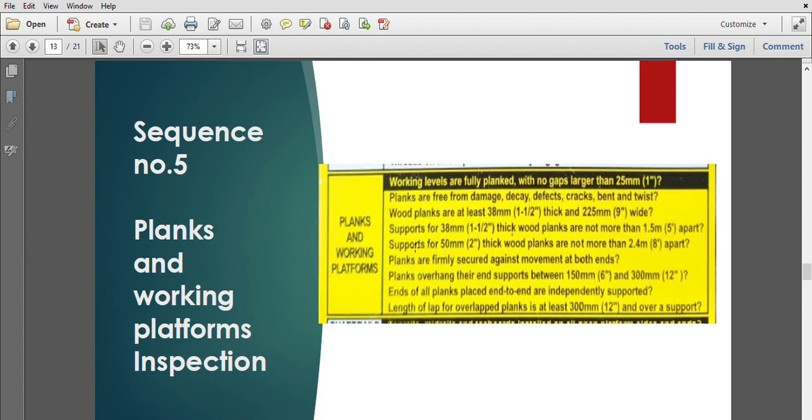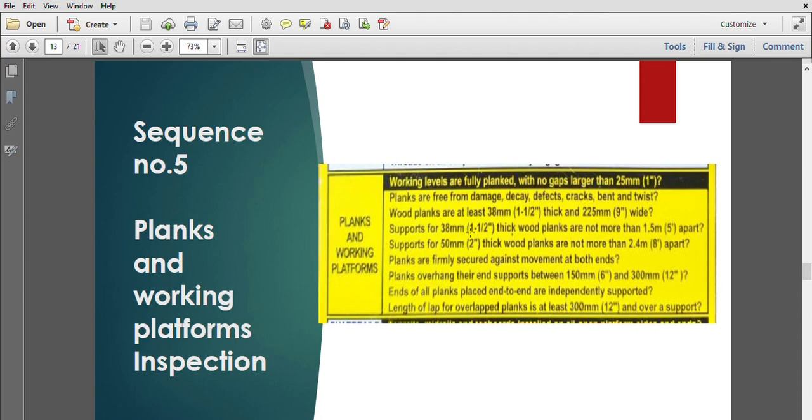But mainly, I have been working with scaffolding for more than 15 years now, and I have never seen 50 mm scaffold planks. Normally, I only see these 38 mm scaffold planks. So the requirement is, if you have this thickness of 1.5 or 38 mm, the supporting tube, meaning the spacing from one location to another, should be 1.5 or less. During inspection, if you find more than that, let's say 1.6, 1.7, it is a fault.